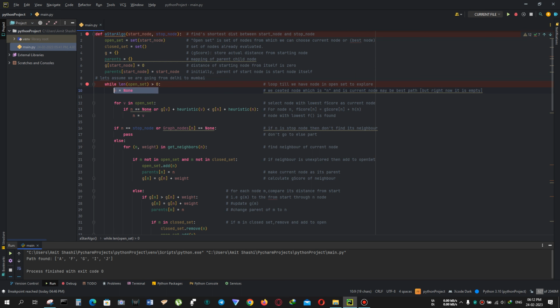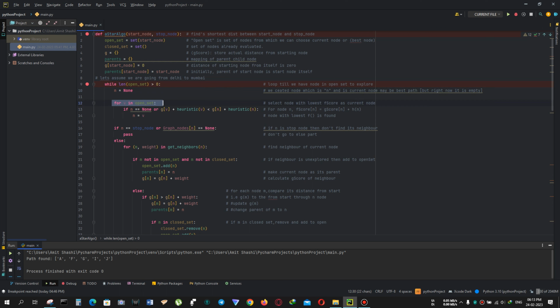But we assume that n can be our answer, but we have not yet traveled, so that is why we make n is none. It is our current node. Okay, it is the path which we have taken but not yet taken. We will take in this line.